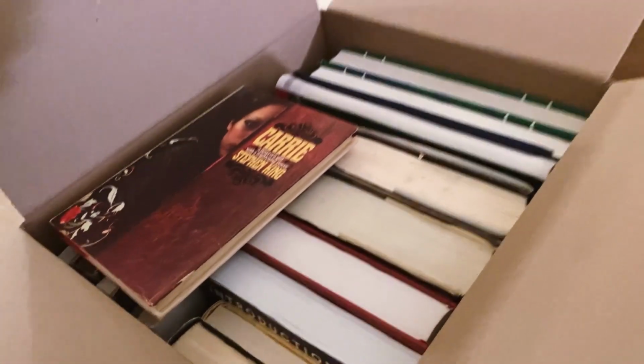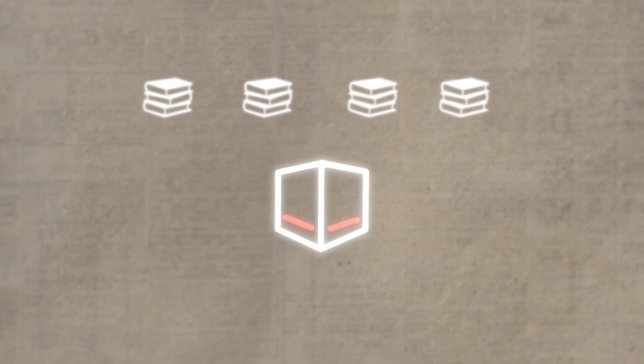And the reason why I like to do that beforehand is because I'm going to try to do this as simple as possible, which is just send everything in one box. I don't really want to have to worry about split shipments, even though it is going to be a little bit more expensive. I just want to ship all of these books in this one box to a warehouse, just so that I can get boxes out and so that you can get boxes out.